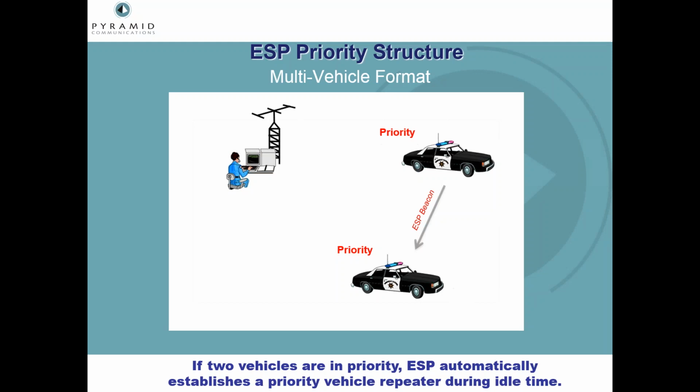So now we're going to get into the ESP structure. Now, ESP is everything that we've learned so far. So in other words, it still establishes the last car on the scene as the priority. It still has things like priority sampling if you're in analog mode. There's still that lock tone or lock code that goes out on power up. But what also goes out is a beacon. We call it our ESP beacon.